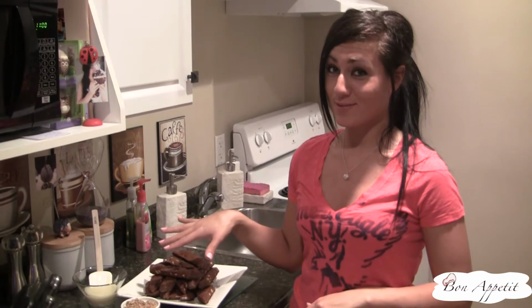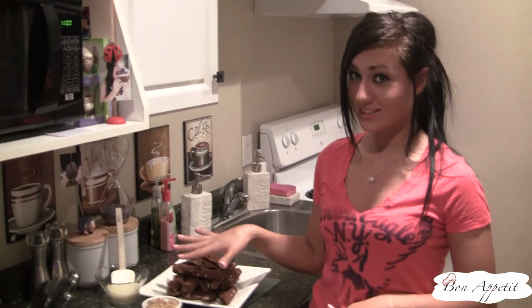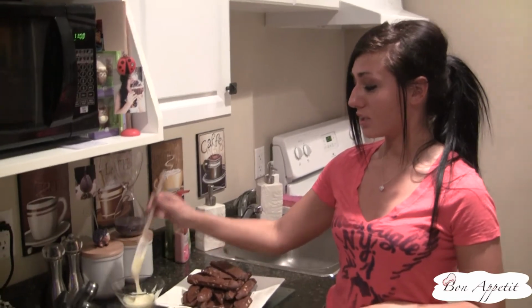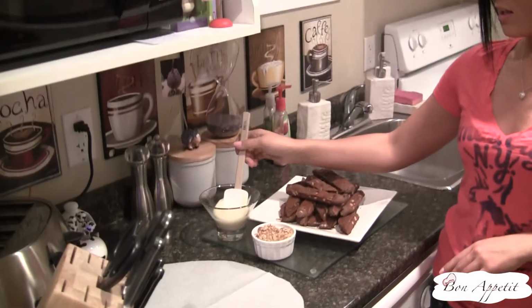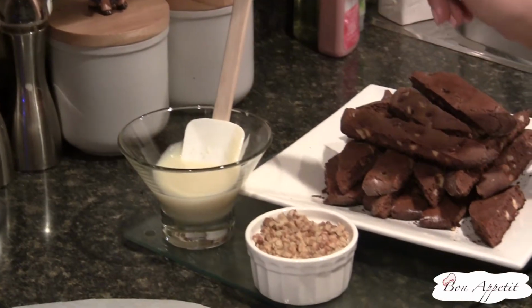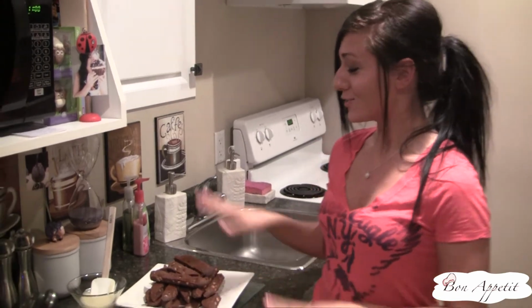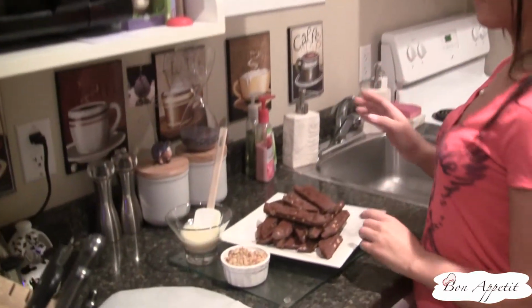Okay, so I let these bake for another 5 minutes, and then once I took them out of the oven, I let them cool for another 5 minutes. And then I made the white chocolate drizzle, and I used 3/4 cups of chocolate chips and 1 tablespoon of milk, and I used a double boiler method for that, which I also used in my coconut macaroons video, and I'll put the link for that down below so you guys can check that out and learn how to use a double boiler method. So now it's time to decorate them.